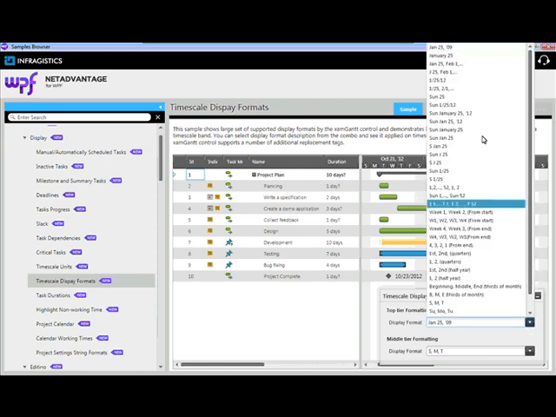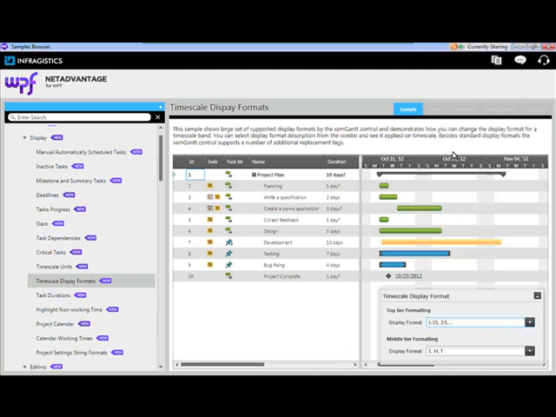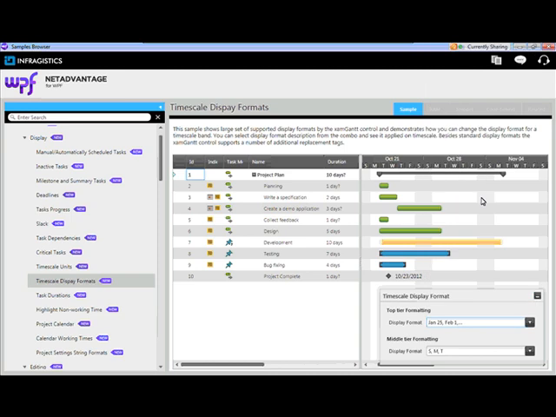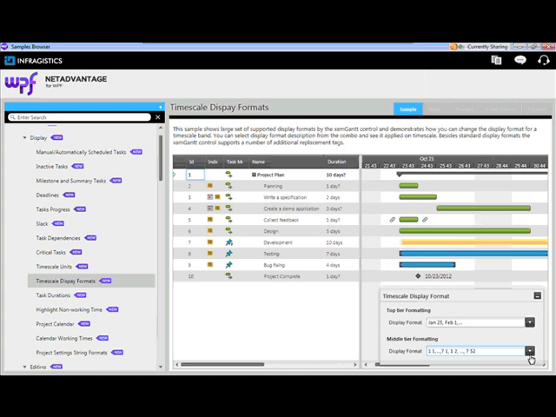Well, we can choose something else, such as just month and day. And same thing for the middle tier formatting. So this is very flexible to meet your application's needs.